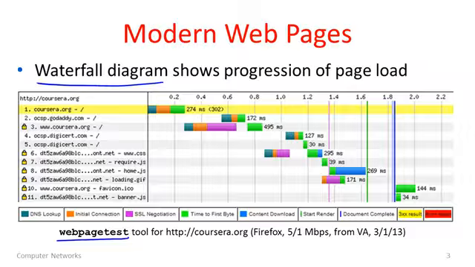This is a very complicated looking diagram. I'll go through it in a bit. But it's a fraction of the waterfall diagram that's showing how http://coursera.org is loaded by Firefox, running over a network with 5 megabits per second of download speed, emulating cable, from Virginia recently. So all of those things matter. You change any one of those, you would end up with a different picture. Okay, anyhow, so what does this diagram mean?